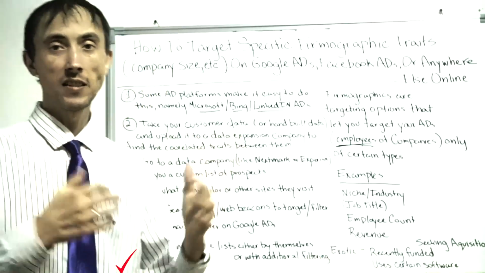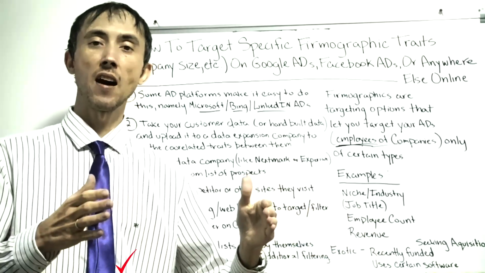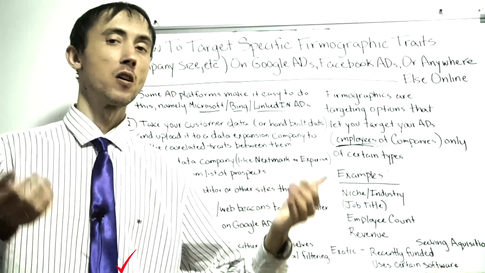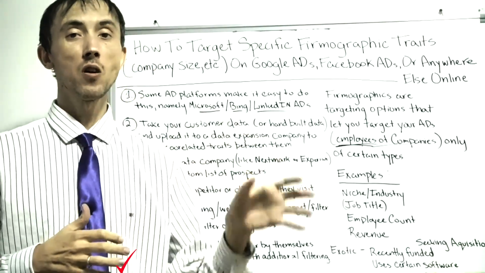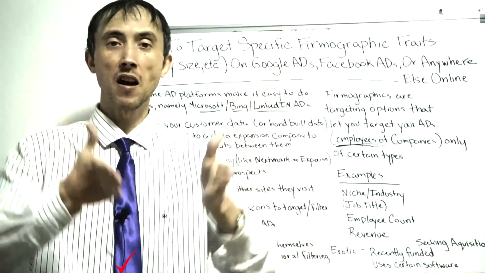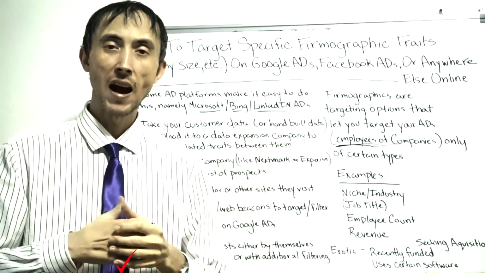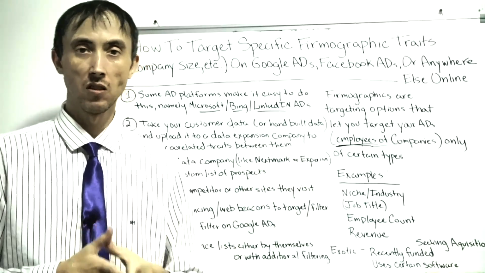So again, like I said before, if you're struggling to find a way to narrow down to certain people that you know would be a home run for you to get in front of, you can reach out to me and I'll certainly find a way for you to do it. If you don't know who to target and your ad campaigns aren't profitable because you haven't figured out how to narrow down your ads enough, I can also help you figure out how to narrow your ads down because I do this all day long for different companies.